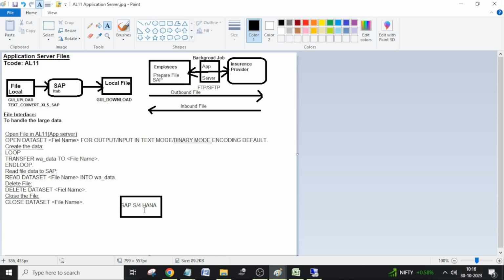ABAP interfaces. There are different types of interfaces like file, IDocs, proxy, BAPI, right? These are all the interface techniques which we use to transfer or receive data from SAP to other systems.